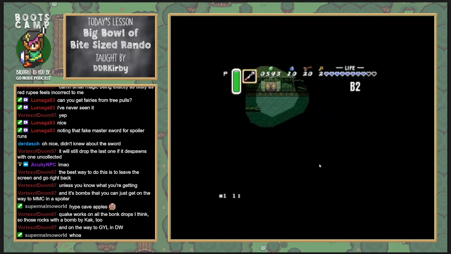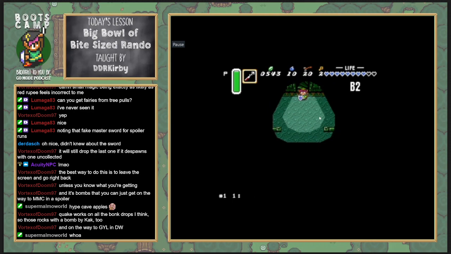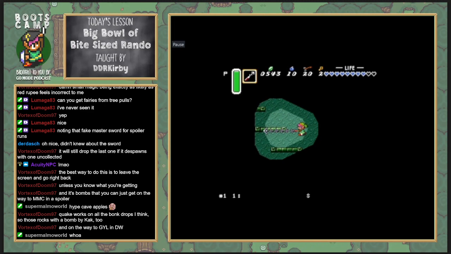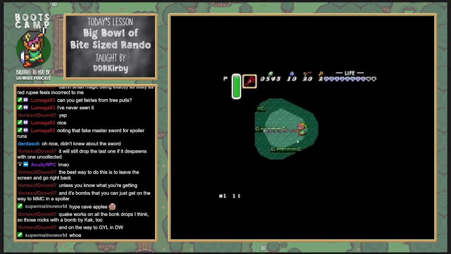Alright, so I have some darkroom strats from Misery Mire Basement. There are a lot of different strats, I won't cover them all, but there is a cool strat here where if you have the boots and the hookshot, you can dash downward and bonk off of this railing. Then you're going to turn left and hookshot to the pot, and you'll be lined up with the pot.